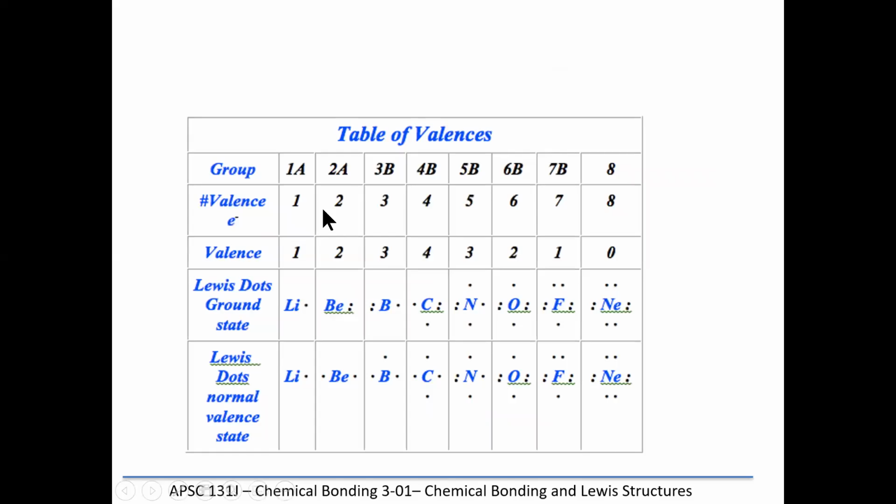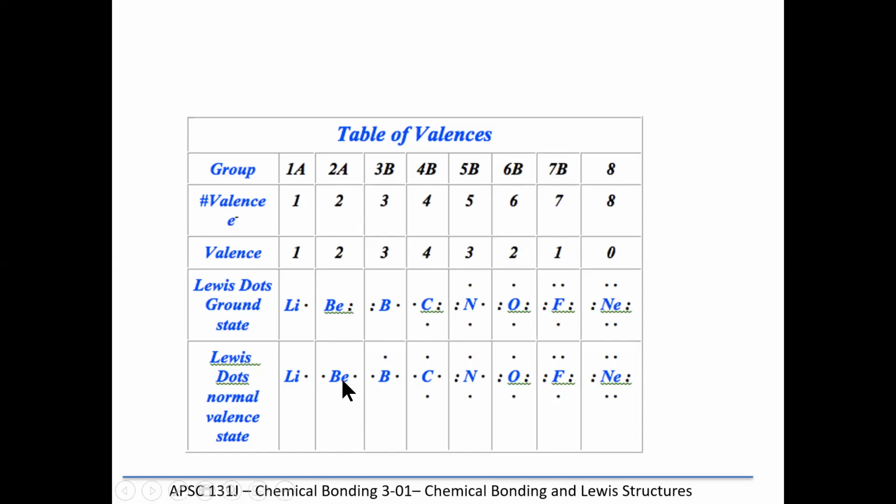Now, a simple table of valences. You can see here how we have the group numbers. I'm using the old group numbers that are on the old periodic tables. The new group numbers go from 1 to 18. I hope that doesn't confuse you. But we can see the Lewis structures we most frequently use are at the bottom here.